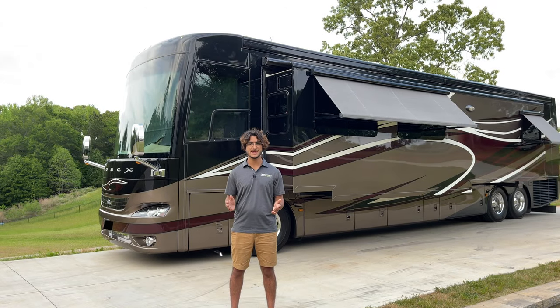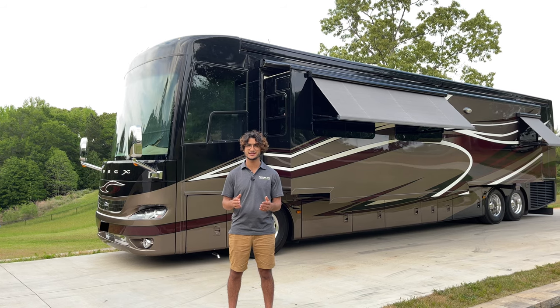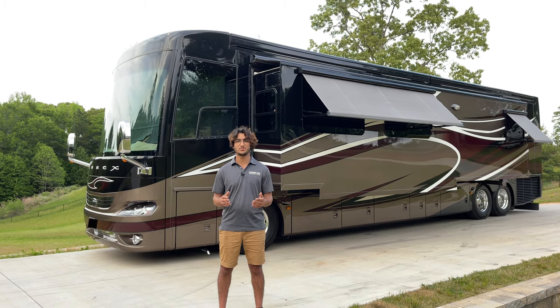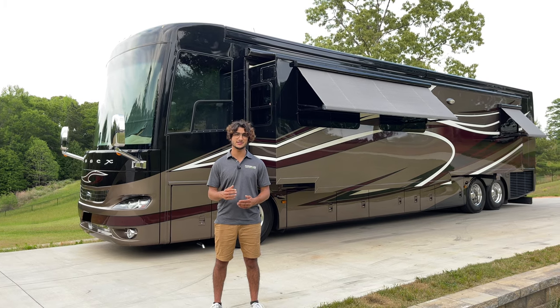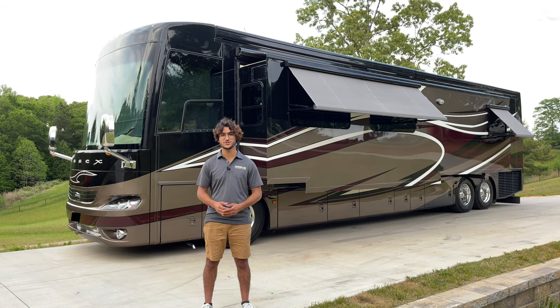Hi there. What I have for you today is a treat. It has been well looked after its entire life, and within the last few months it received a service from front to back, finely tuned by a loving family. It has a bath and a half floor plan and all the amenities you'd ever want, plus luxuries that turn this into your personal luxury lodge on the road. Allow me to show you through this magnificent coach.